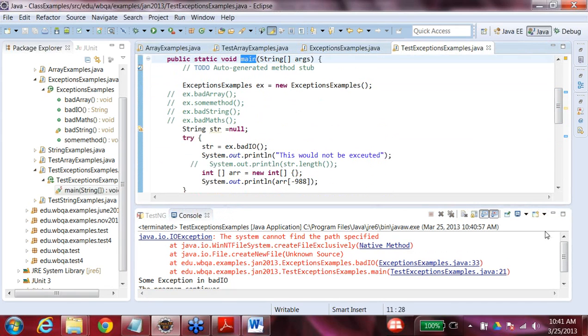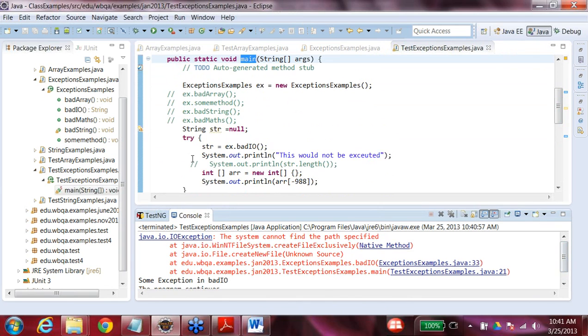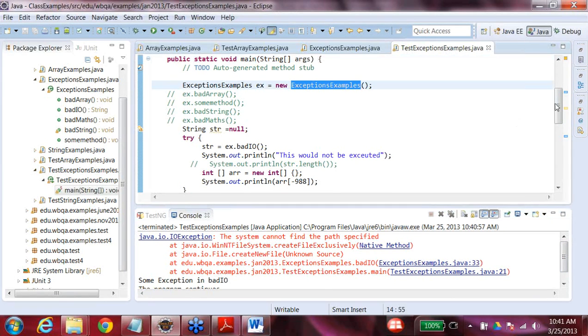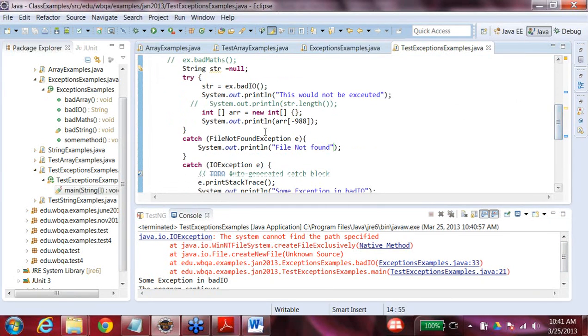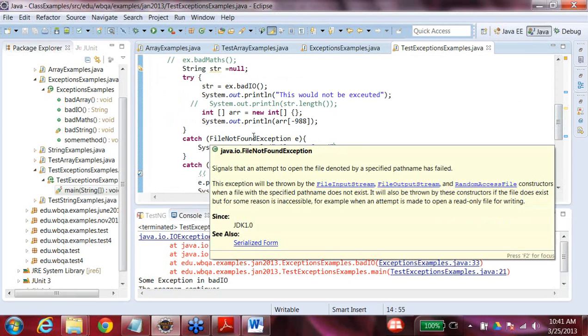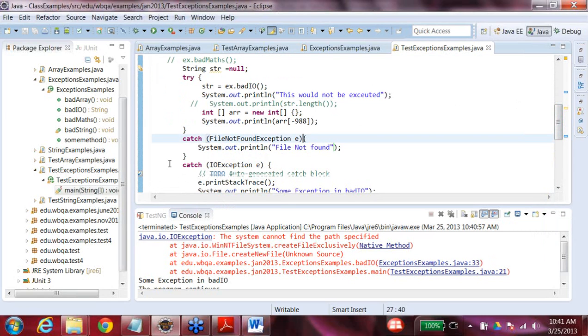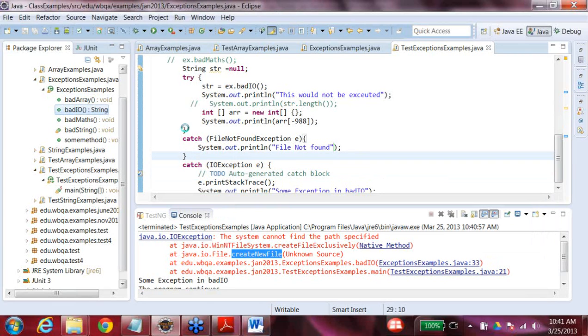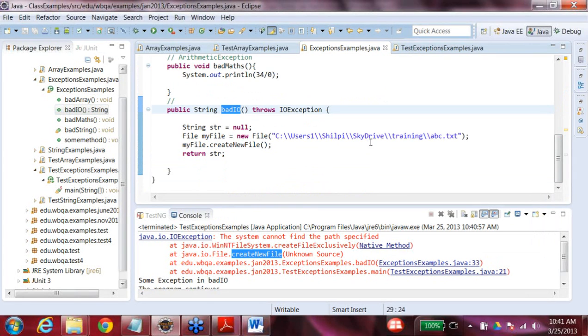So, okay, that particular exception was not thrown, it throws IO exception. File not found is not thrown because it was actually created in new file. So maybe when you're doing some file read operation, then probably it throws file not found exception. Here it is throwing just IO. You can change the code here actually.